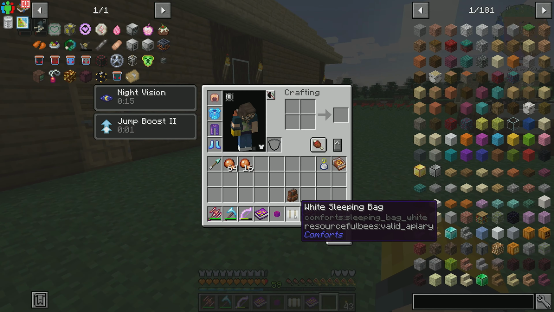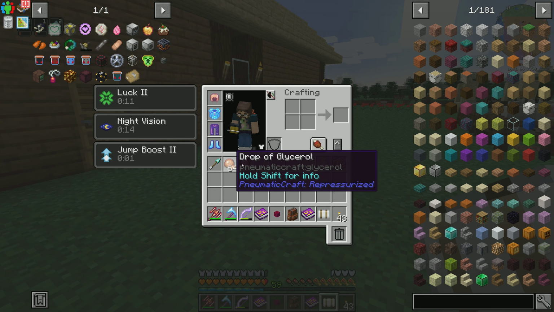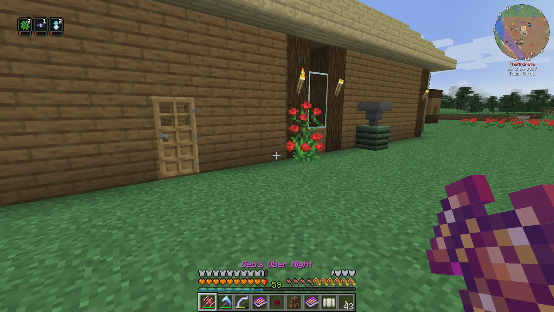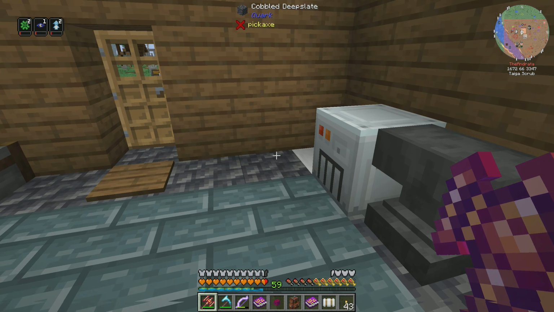Let's do it. Nice. Today, we are going to continue on where we left off last episode with getting our drops of glycerol. As you can see, I already have our drops of glycerol because I went ahead and finished off the craft that we were working on yesterday. And we'll talk about that in just a moment.